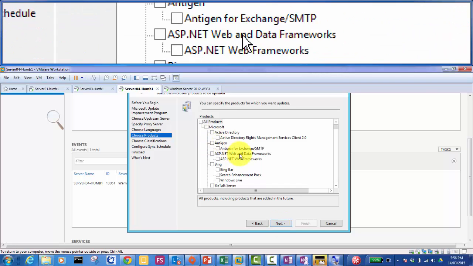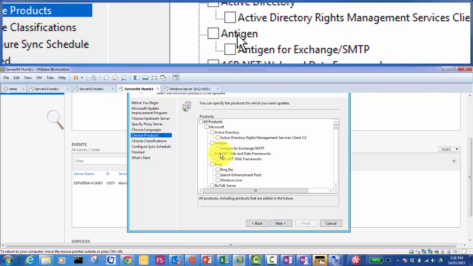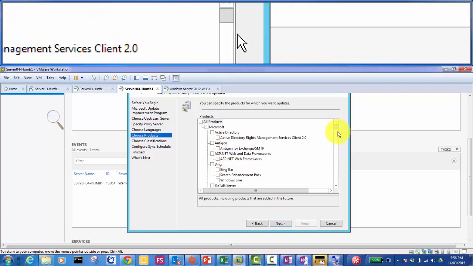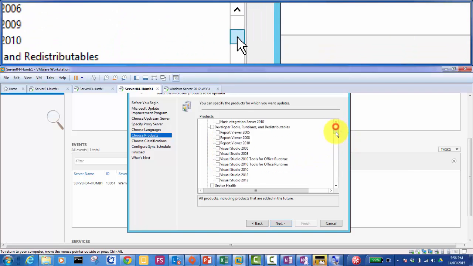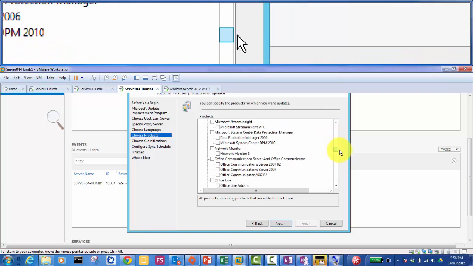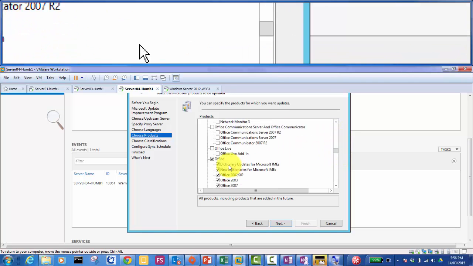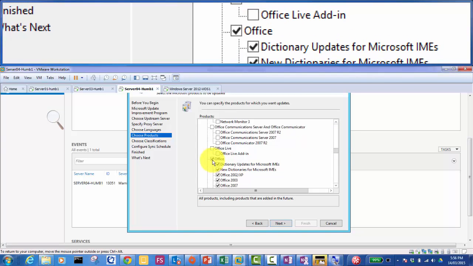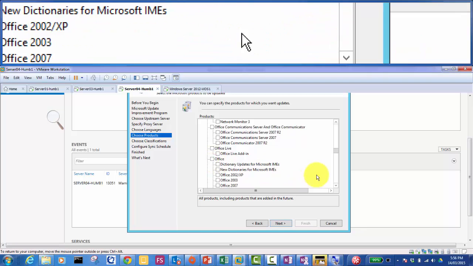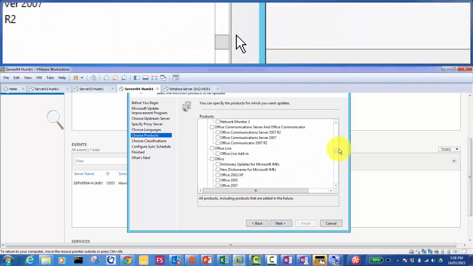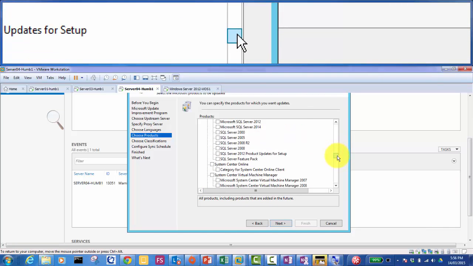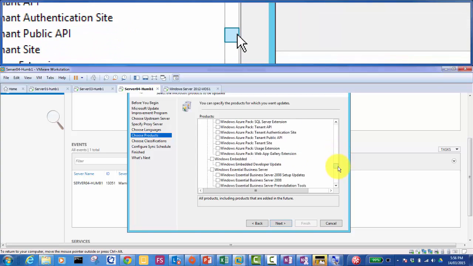Okay, these are all the software that it was choosing. So I'm going to go quickly down and just go for Windows. There's something already selected for Office. I'm going to uncheck that because I don't want updates installed there. Office 2003, 2007. In our production environment, I'll take time going through this list.